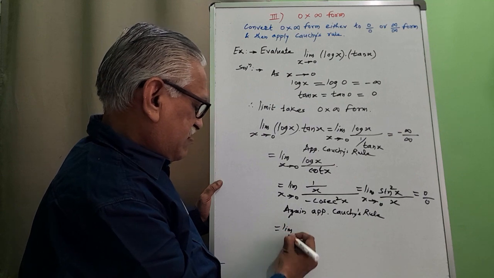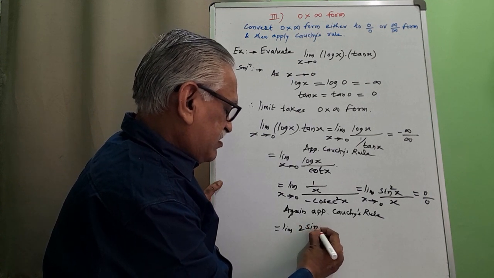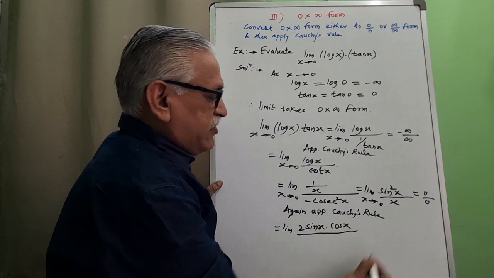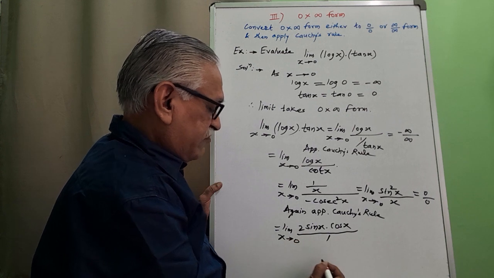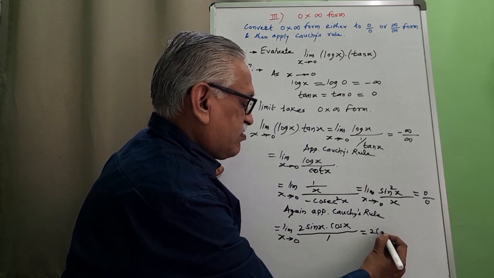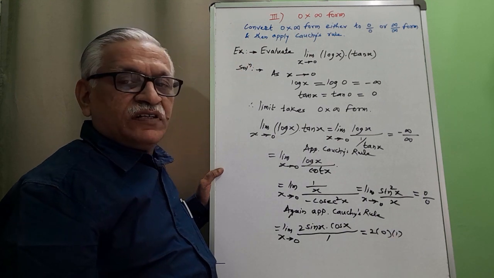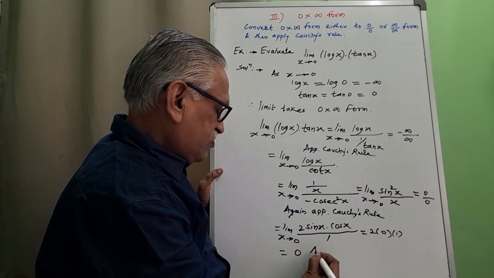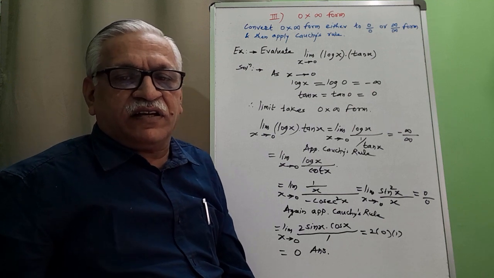It is limit, differentiating that sine square x with respect to x, its derivative is 2 sine of x, chain rule, derivative of sine x is cos of x, and divided by differentiation of x with respect to x, it is 1, and limit as x tends to 0, therefore we get that value as sine 0 is 0 and cos 0 is 1, therefore that term is 0, therefore the value of that limit is 0, or the true value of the limit is 0, which is other than any indeterminate form.